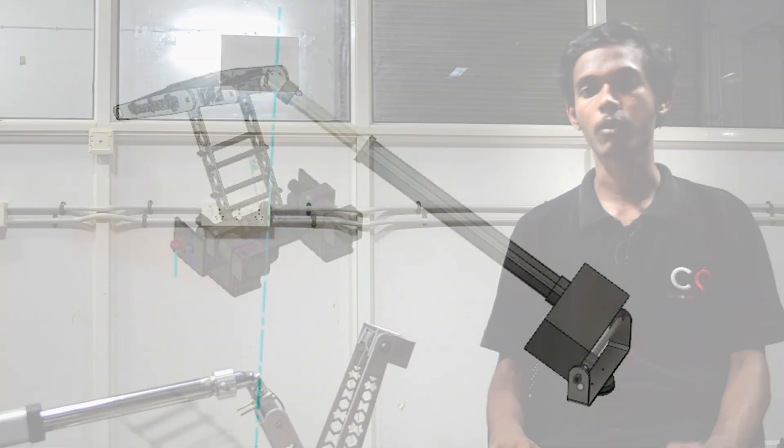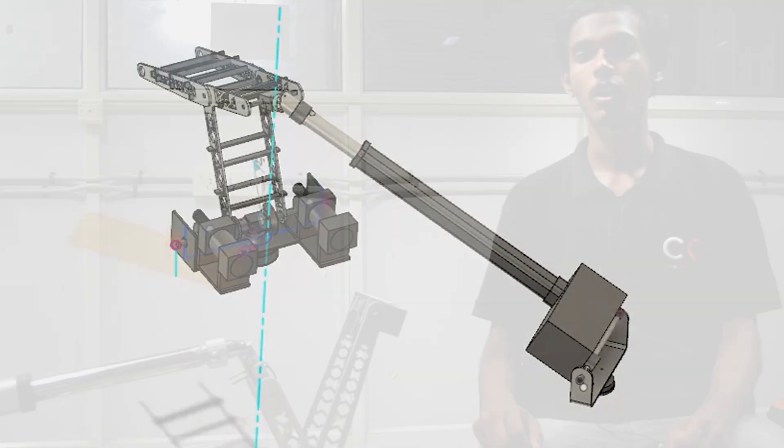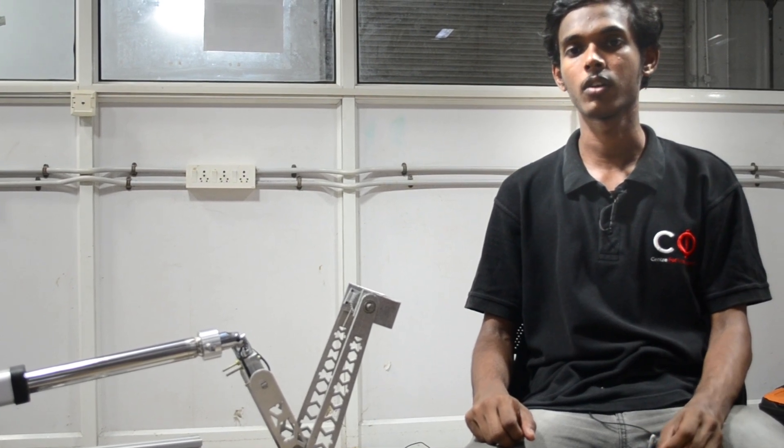The structural simulations that we have performed have enabled us to analyze stress patterns in various components of the rover. The robotic arm has 6 degrees of freedom and is designed to weigh less but carry more. All our actuators are mounted on the rover base itself. The linear actuator mounted at the back and two motors on the front base together position the end effector. Over the previous design, this one has more weight balance achieved by grounding the arm at two points.